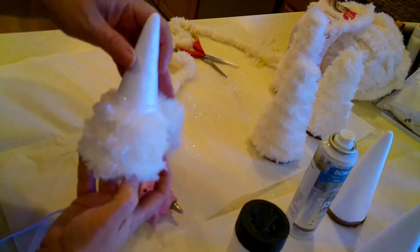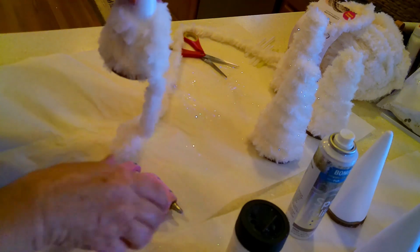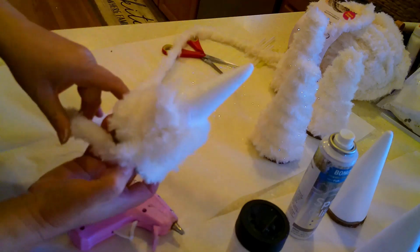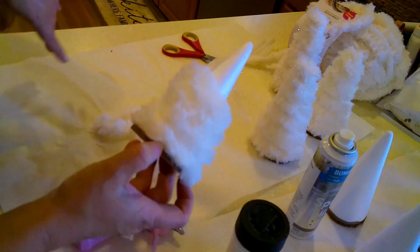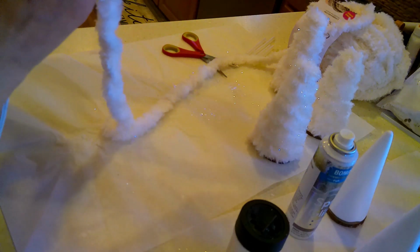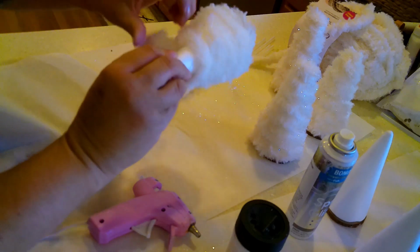Okay, so pull some more yarn out. How cute are these? Just keep on going, work your magic all the way to the top. If you see glue strings, don't be afraid, they'll come right off. Oops, I keep dropping it. Okay. And just keep going round and round.